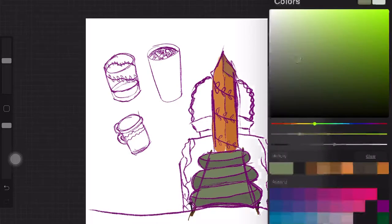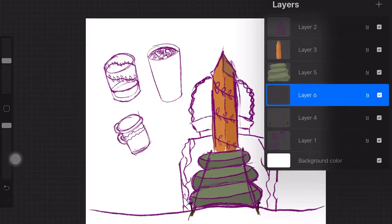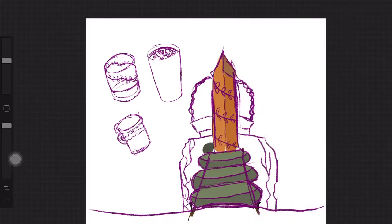Okay, so what do we want the background to be? We want it to be darker and darker. So we'll go to a new layer. And we'll bring it, yeah, it's behind the stairs. So we'll just color that in. Oh, do we want it lighter? We could have the altar be lighter. I don't know. Let's see how it looks. Yeah, it makes the stairs pop, so that's good enough for me.